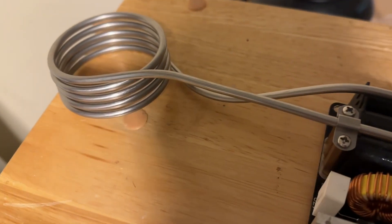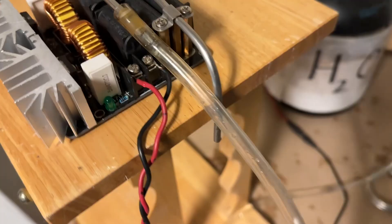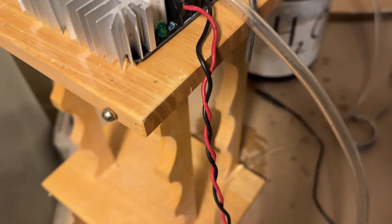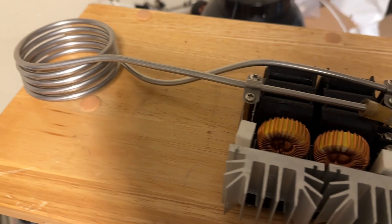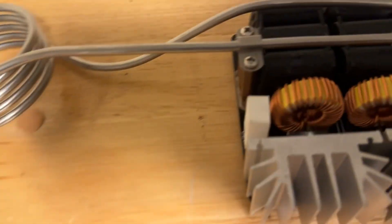I've now replaced the copper coil with the stainless steel coil. With this coil the frequency goes pretty close to 150 or 160 kilohertz — a bit higher than before. I've never tried this, so I don't know if it's actually going to work using this Mazzilli driver to run an instant hot water heater. I have a cup to collect the hot water and a small pump to pump water out of this bottle through the coil and into the cup.